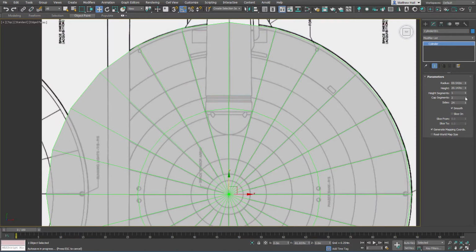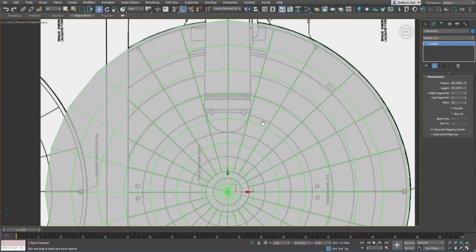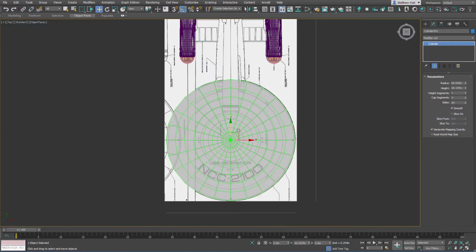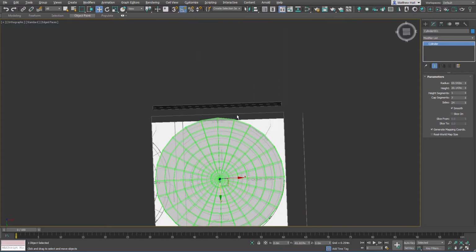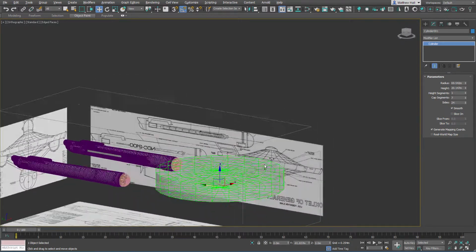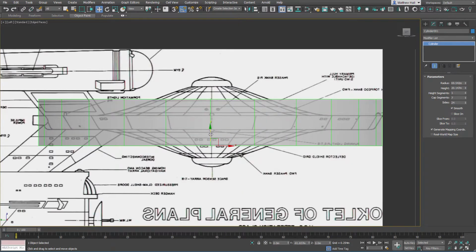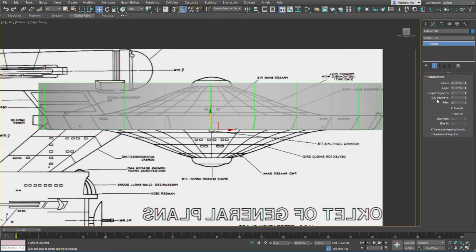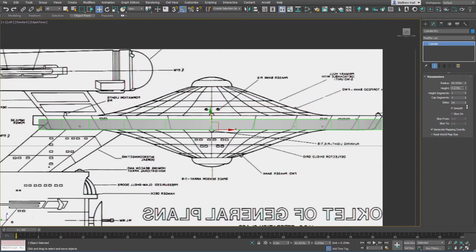And I need to put more cap segments in. And I suppose I could just move them in place. So let's see. 1, 2, 3, 4, 5, 6, 7, right? Yeah. And these can always be pushed into place, and all this stuff can be modified. And it looks to be the same on the bottom too. Okay, great. So now just go to my left view and change the height. Perfect. All right, so that's that.